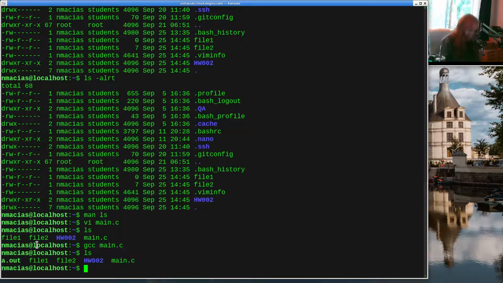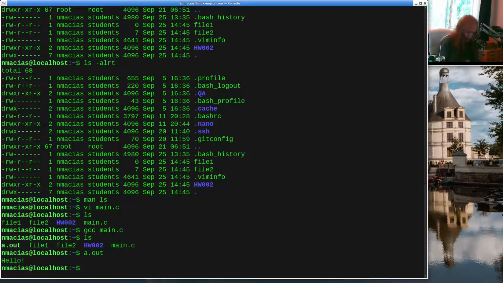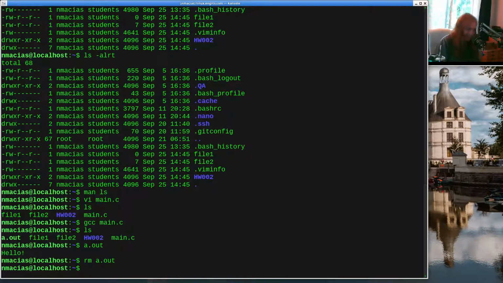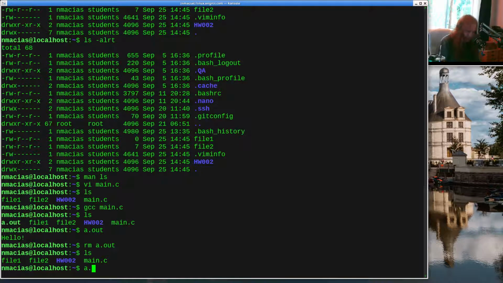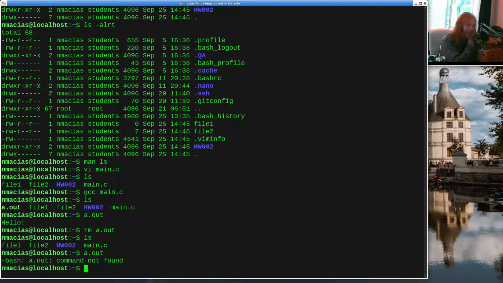I get an executable file called a.out, and if I type a.out, it'll run it. If I want to get rid of that a.out, I can say rm for remove a.out, and that gets rid of my file. And now if I try to say a.out, it says command not found.